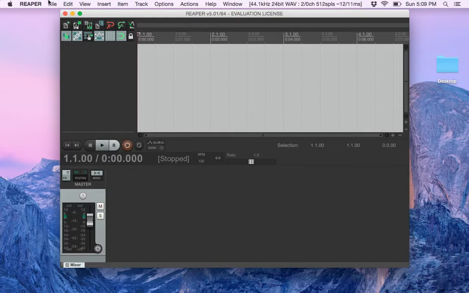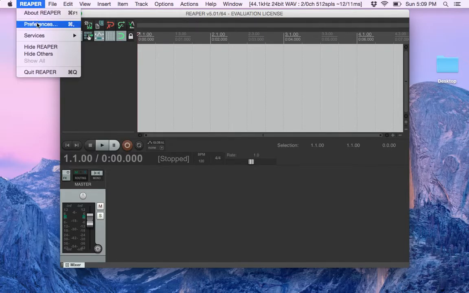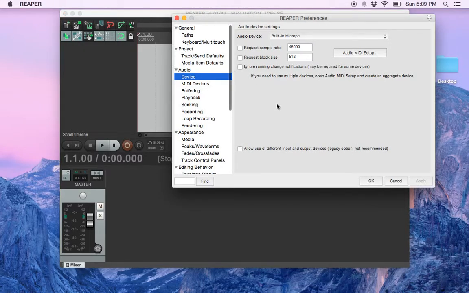What we can do is choose our audio device by going up to Reaper, Preferences, and we can have built-in microphone. We have the requested sample rate, which is 48,000, and the sample rate measures the signal we input into the computer so that it can keep the sound in its memory, making it able to play back the track later when we want to play it. We can also use bit depth, which is the number of bits used for encoding each sample in the memory. Bit depth helps us know the audible range of what we're reproducing, so that we can hear the audio in the range that humans can hear.